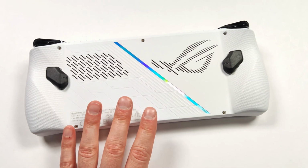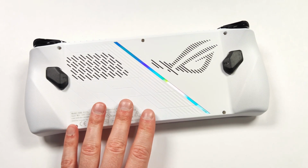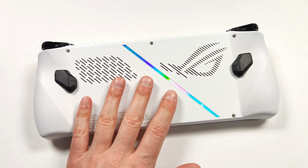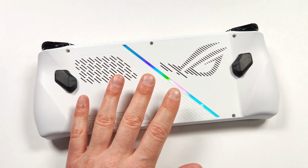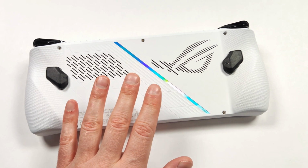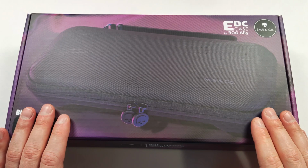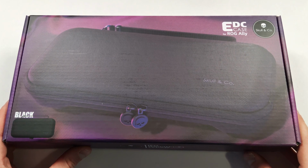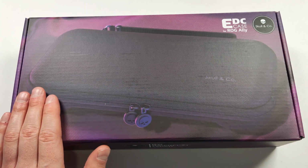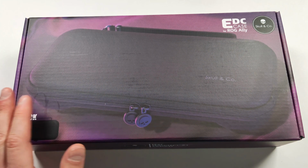Since the ROG Ally is my favorite console this year, I definitely want a good travel case for it. So what are the options available? Well, Skull & Co just released a new case for the ROG Ally, and I think it looks like the case to get. Mine just arrived a couple days ago and I haven't had a chance to take a look at it. Let's open it up and toss it on the ROG Ally to see how good this case is. If you have an ROG Ally, I definitely think you're going to want to check this case out. The case just arrived and the box looks really premium. Is this Skull & Co case the only case that you should get for the ROG Ally? Let's take a closer look and we'll find out.